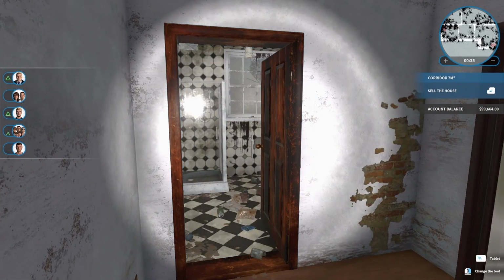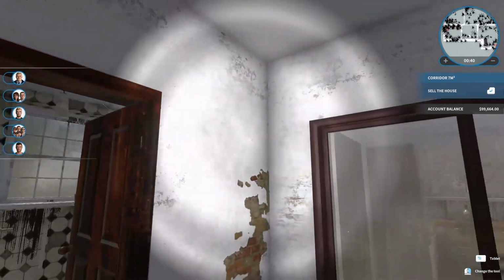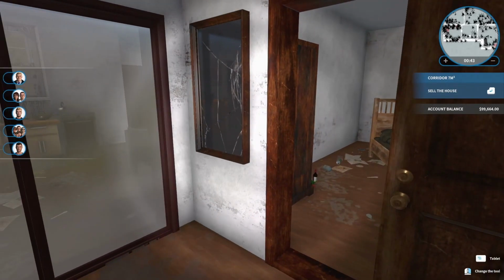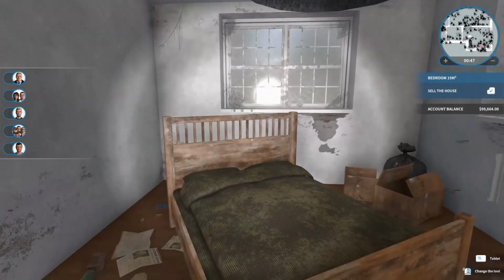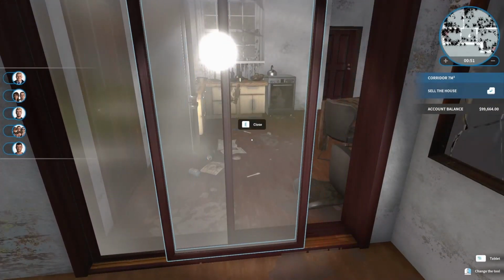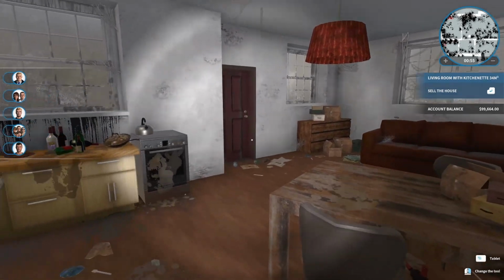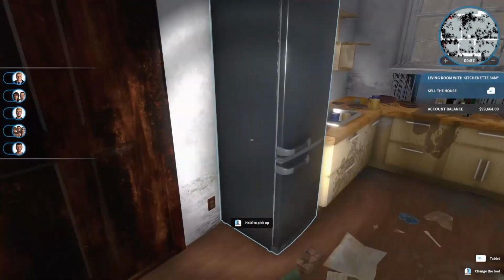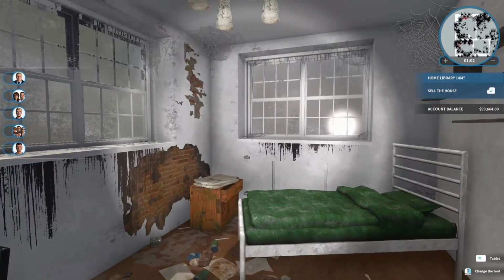So, here we have a bathroom. Here is a bedroom. And then if we go through here, is a living area and another bedroom.